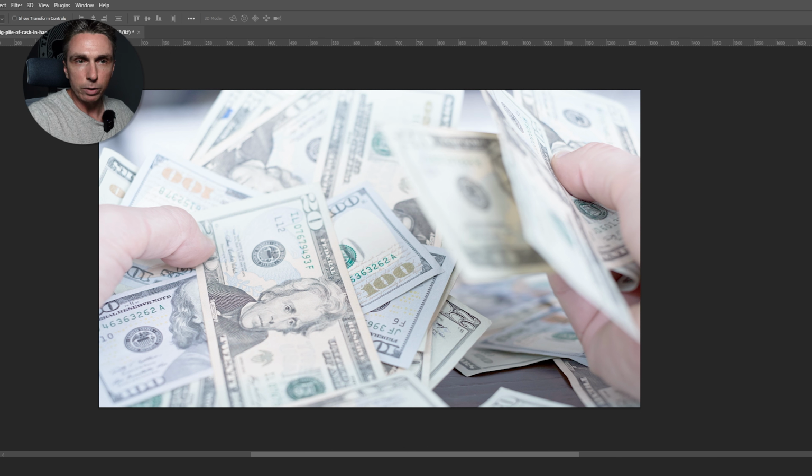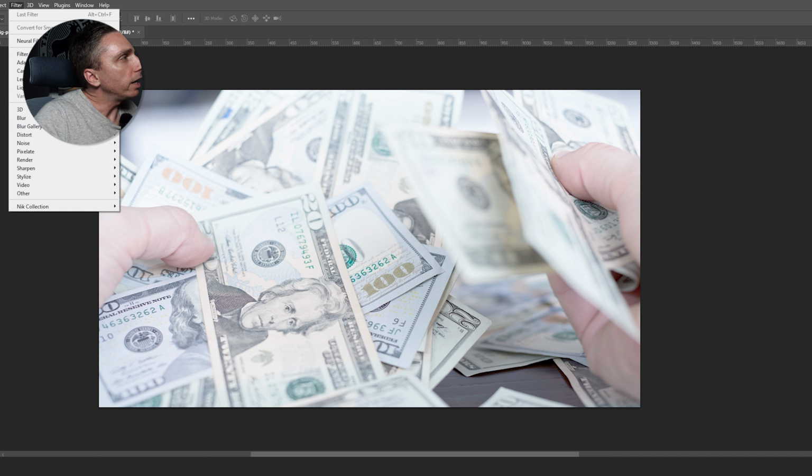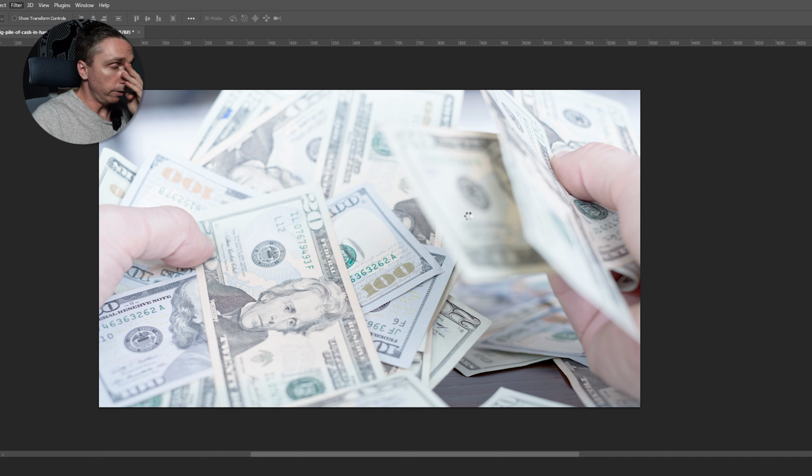So there's a couple different ways we can do this. We can come down here to the lower right and we can go with, what would it be? I think it'd be probably hue and saturation, and we can play around with it there. Oh, or curves. And we would just tint it blue. Or the thing that I did here is I just selected the layer and I came up to filter, and then I went to camera raw filter.